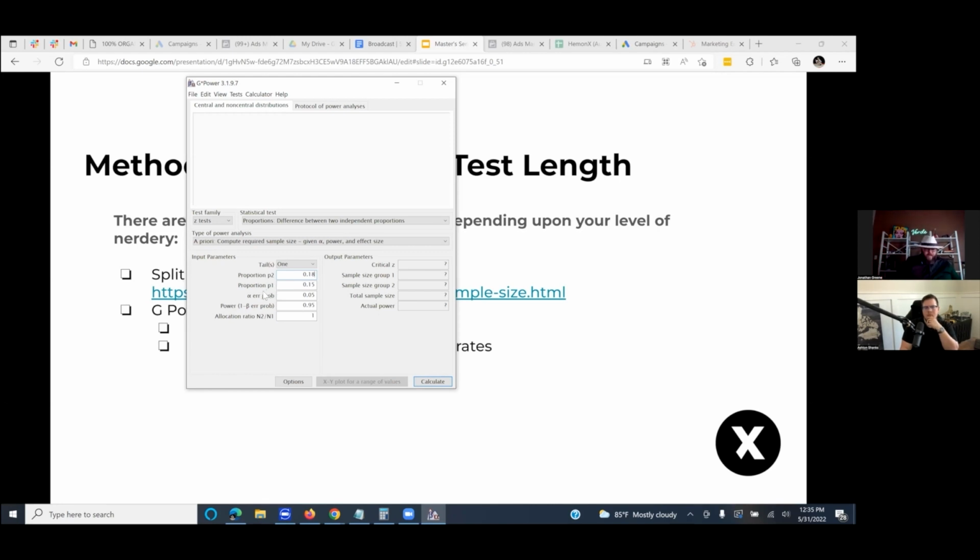Okay, A is going to be the probability of a type 1 error. So what we're looking for here is the level of significance that we'd like to run this test to, 100 minus the level of significance, all right? So if we're going to run to a 95% level of significance, then our probability of error will be 0.05. So 100 minus 95, right? If we're going to run to 90, it'll be 100 minus 90, 0.10, okay?